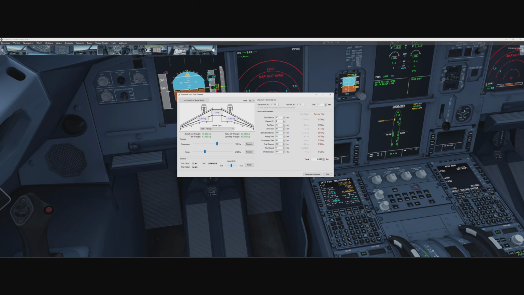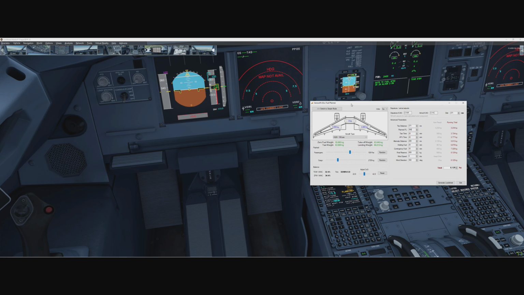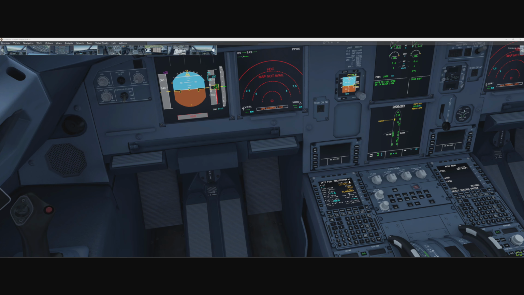So we should change that here. Let's plan for 380. ETP time. Alternate distance to get to the next airport in case there's an issue, how much holding fuel we should have, and it calculates all of this stuff, and that helps you set up the plane. It also gives you zero fuel weight, takeoff weight, landing weights, so you get all of this information in here. It's really great.